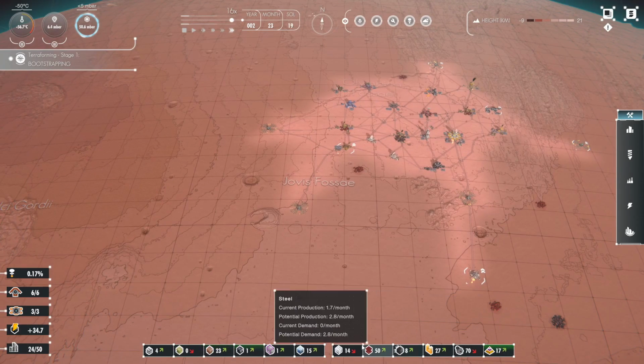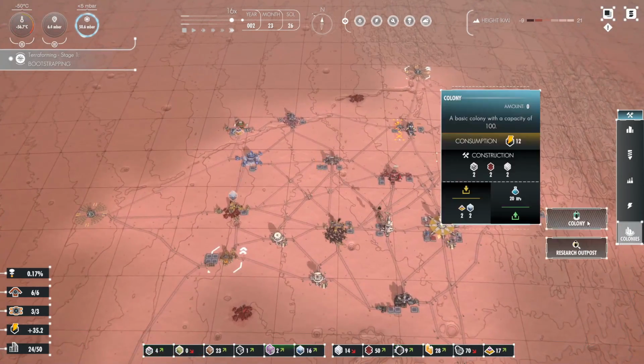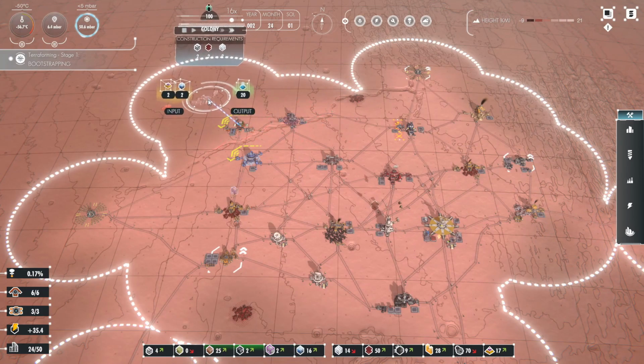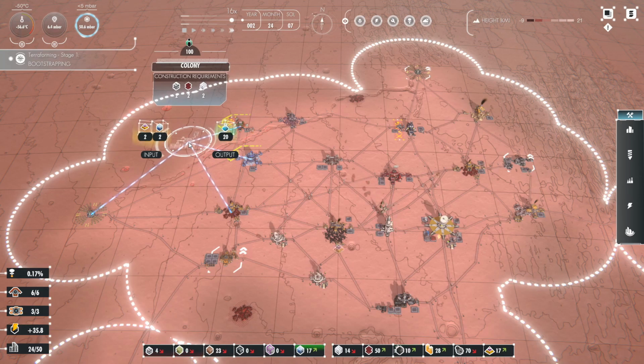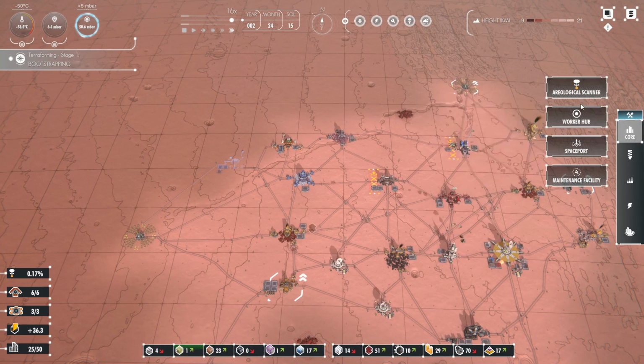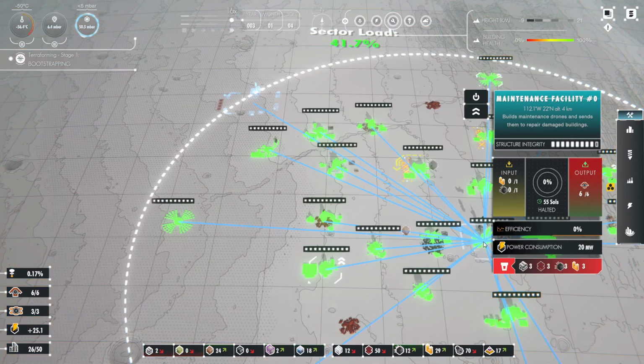Okay, so we have 16 food, we have a surplus of chemicals and surplus of water. I guess that means we can start building a colony. I'm gonna build the colony probably right next to the food station, which is probably a decent idea. And I'm also gonna need to have a spaceport. So we'll build that up in this region too. Gotta make sure that it's within the maintenance circle. I think that'll be okay.